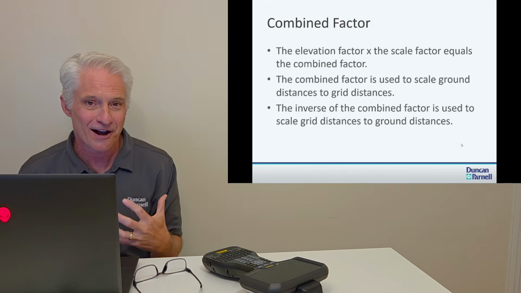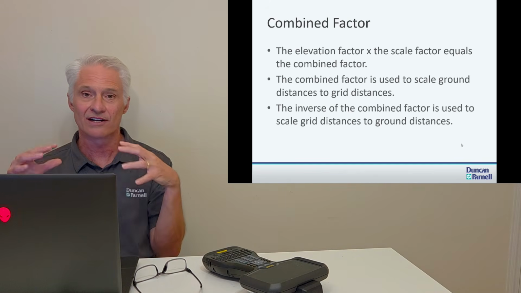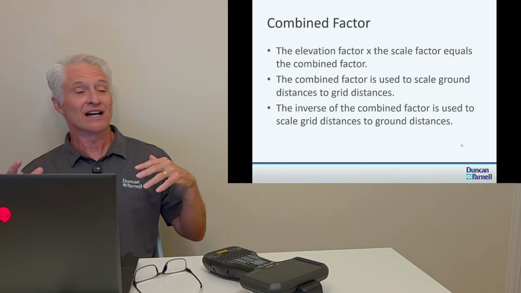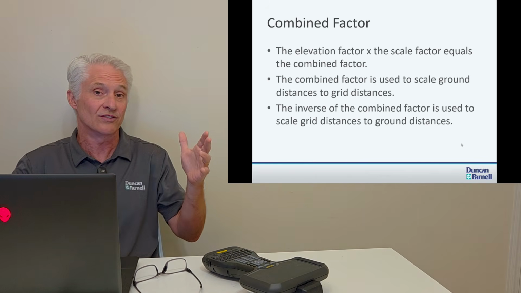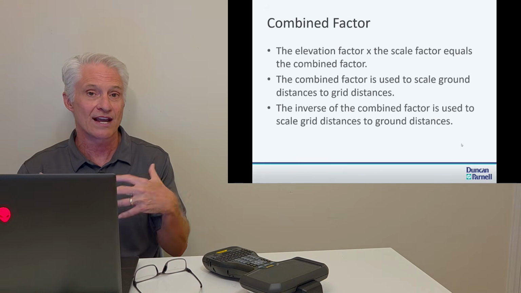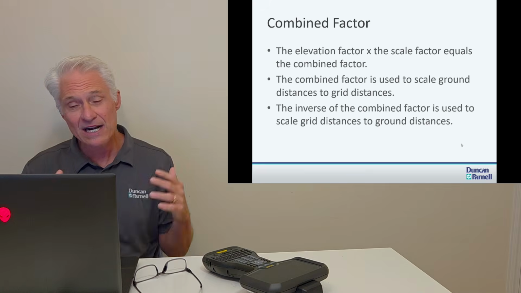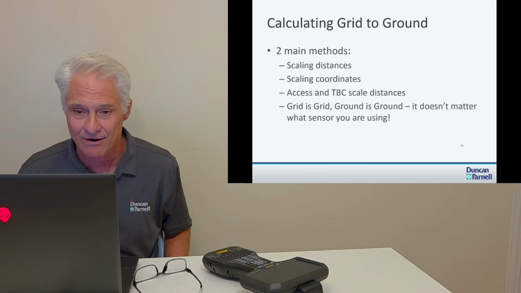That's an important concept to have, because that's what we're doing in our software, whether it's in the data collector or on our computer. A lot of times we'll go out and collect stuff in grid, but we want ground distances because we're surveying on the ground, so we need to know how to properly scale that data, right? And we need to understand how the software is doing it, because some people have misconceptions about that.